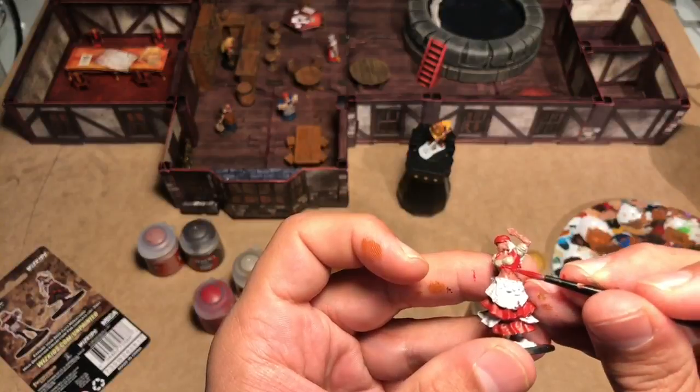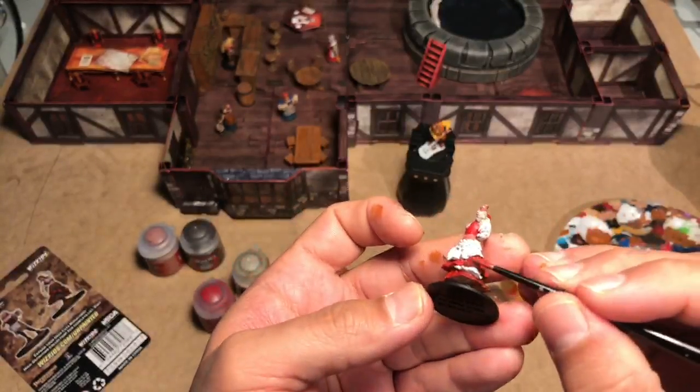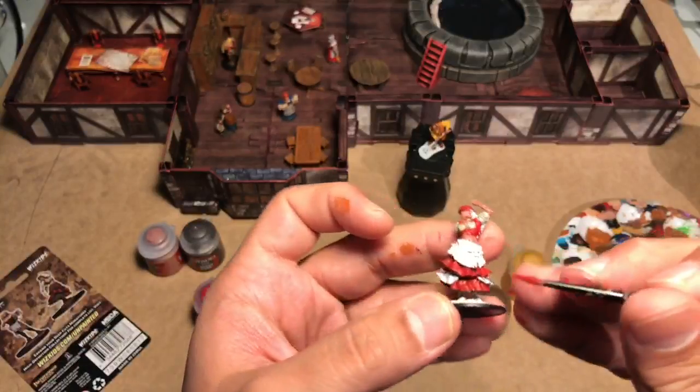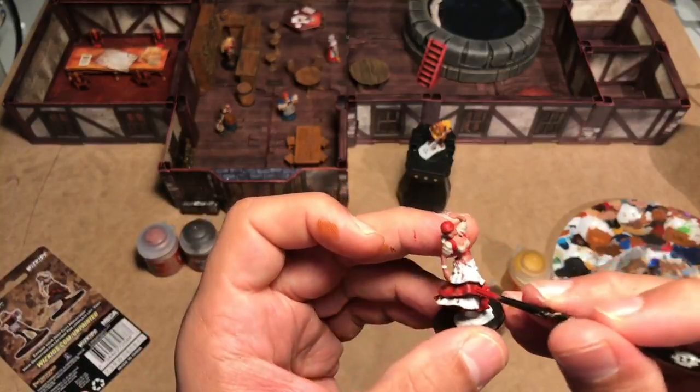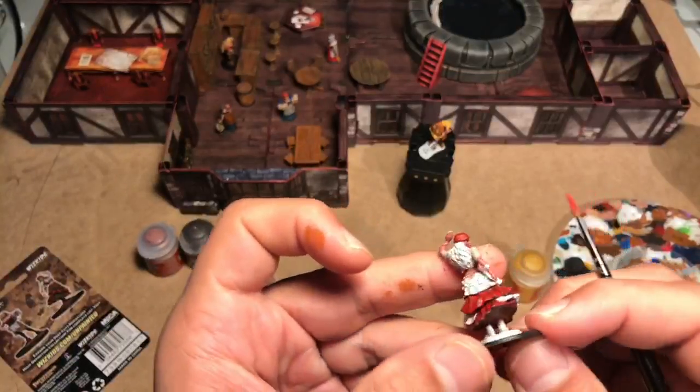This is not rocket science. You don't have to be an artist to be able to do this. You're painting by numbers. You're adding washes, which do all of the shading and shadowing for you. It's not all that complicated.